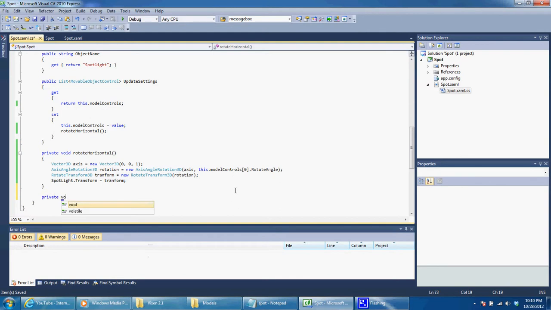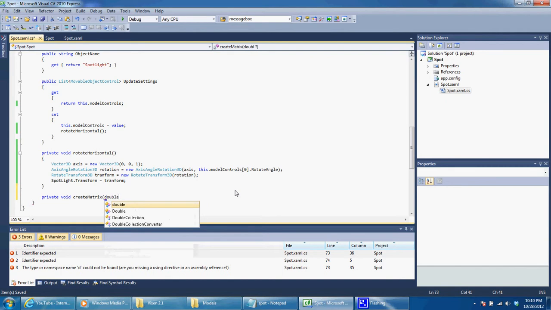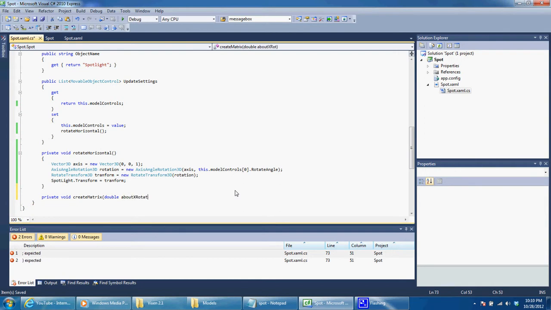So let's make a private void method. Let's call it create matrix. And we will send it a double value. Let's name this about x rotation. In other words, what's the rotation about the x-axis, or around the x-axis.